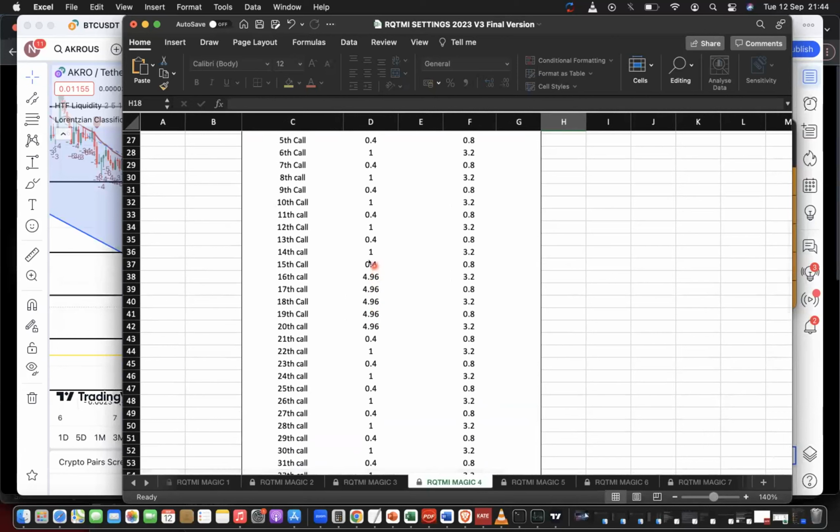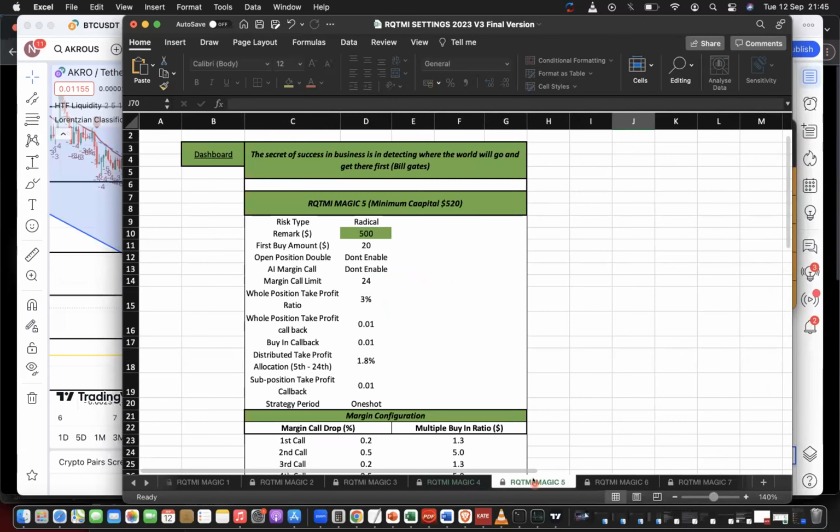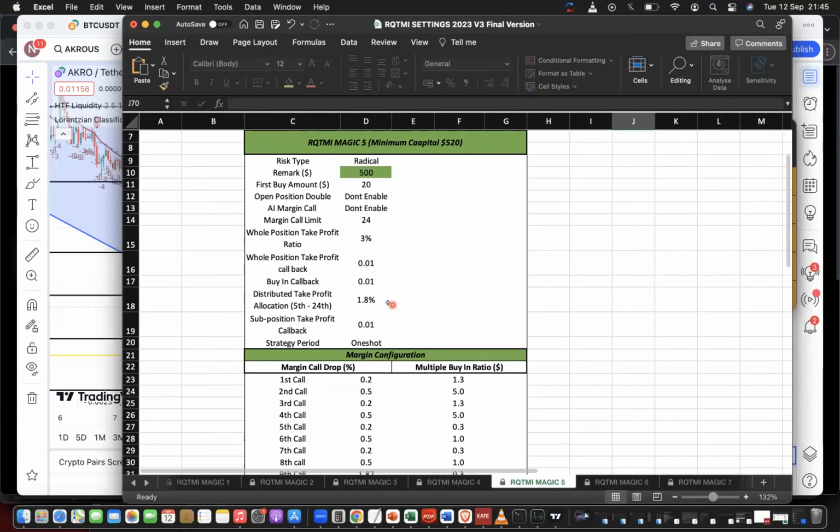Those who are using our method would have made so much money in between. Even one 5% margin call here, it would have bought maybe 10 or 20 times. So this is for those who don't have any other option. But for me, please go for the $3,000 option. And of course, Magic 5.